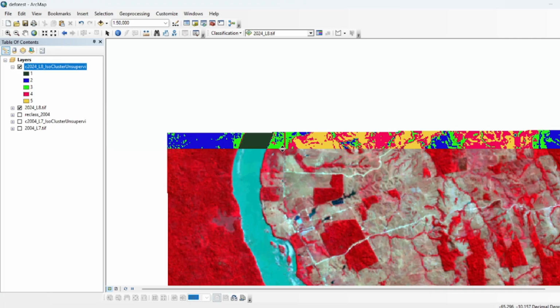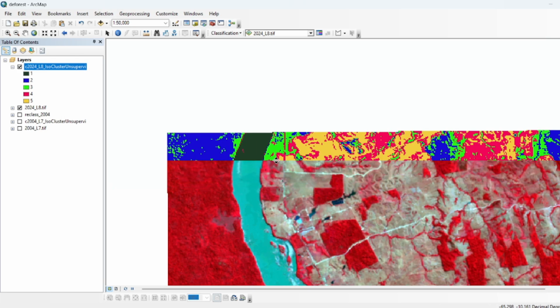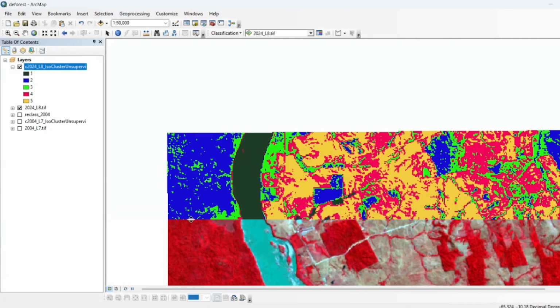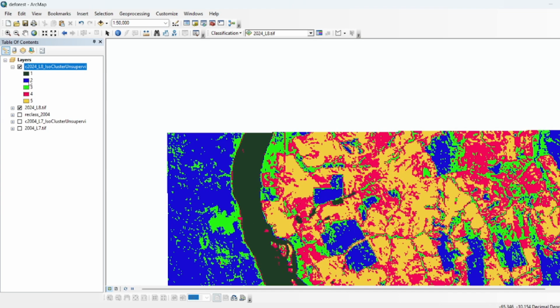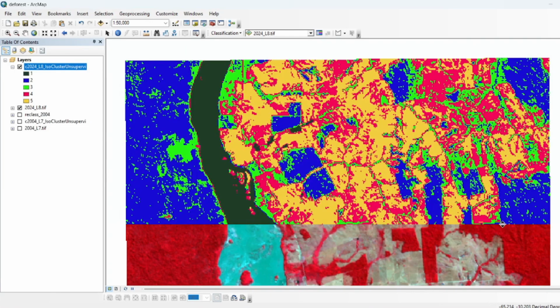This is showing that vegetation is also available under this class, but that vegetation is not equal to this dense vegetation that is under blue class. So only the second class is representing the true dense forest.